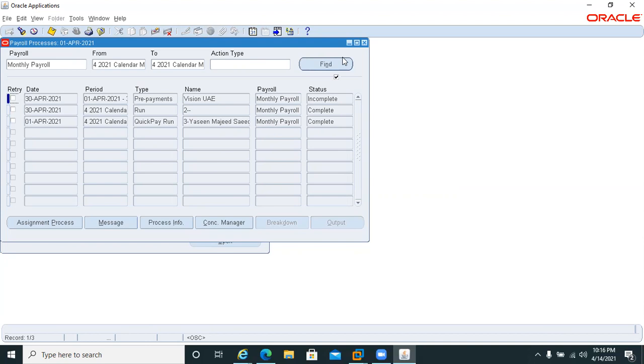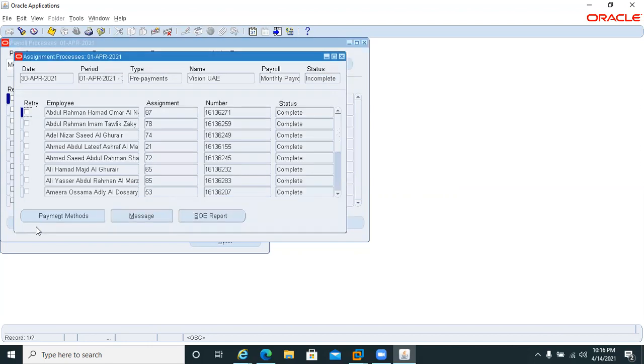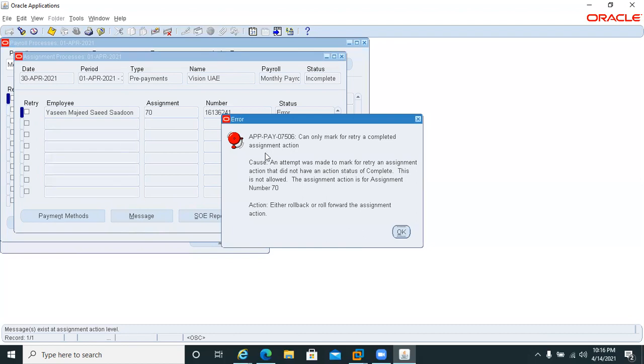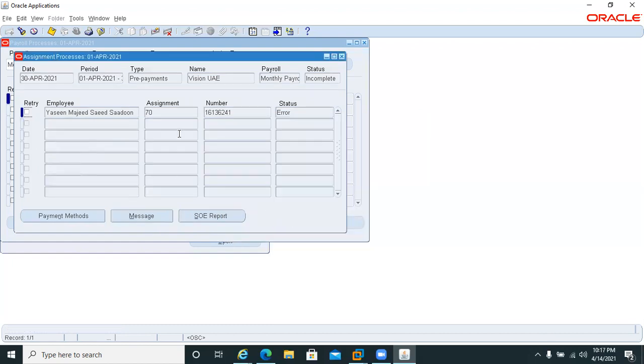We can roll back the whole prepayment process and we can rerun the payment method again. But here, I'm going to show you how you can retry the individual employee record which gets an error, and then we will also roll back the whole payroll. You can see I click on this check mark or retry, completed, action attempt was marked to retry or rollback.